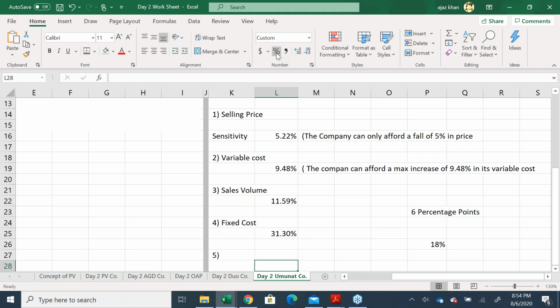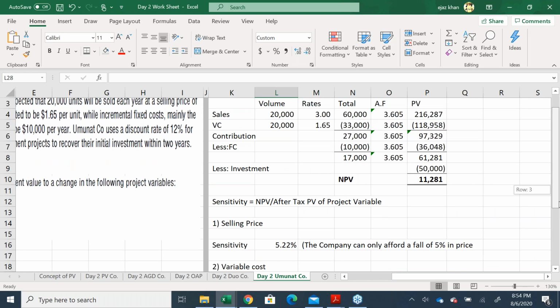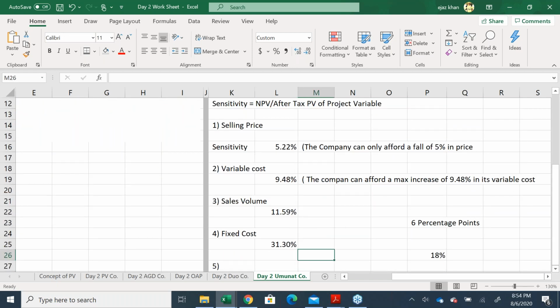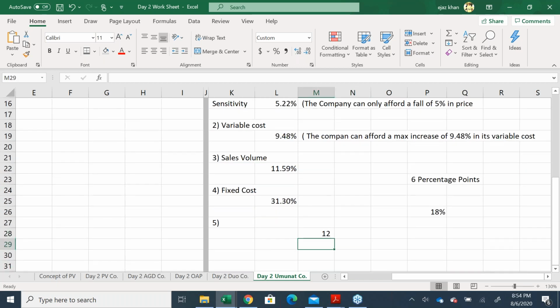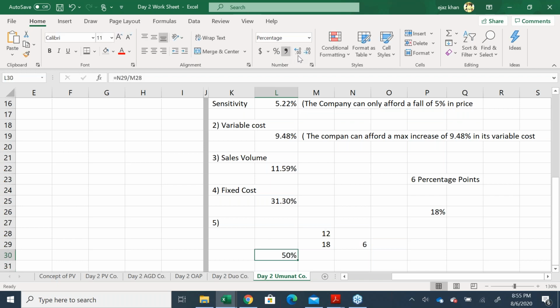So what we have to do is calculate what this 6 percentage point is as a percentage of the existing rate, that is 12%. Just ignore the percentage sign and say the current cost of capital is 12. If it goes up to 18, your NPV will be zero. The difference between the two is 6. Let's divide 6 by 12 to see how much this changes in terms of percentage. So it is 50%. The current cost of capital is 12, and if it increases by 50%, that is by 6, it will reach 18 and NPV will be 0, and that is called the sensitivity.